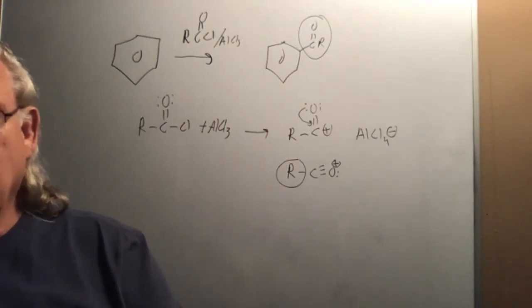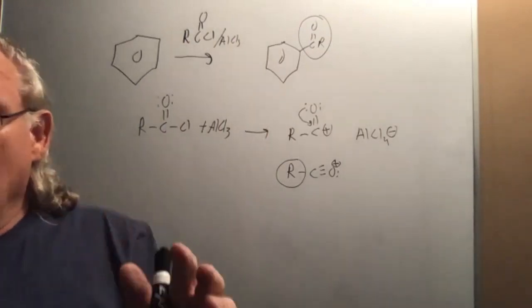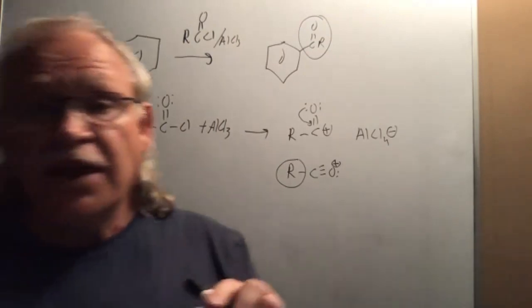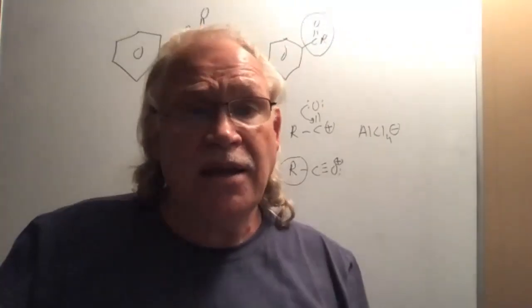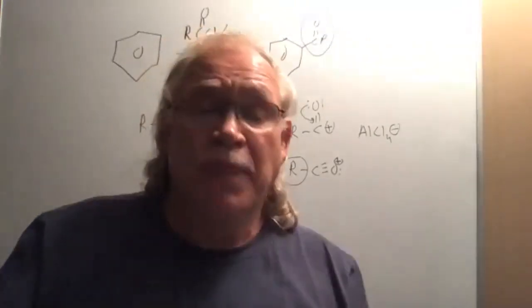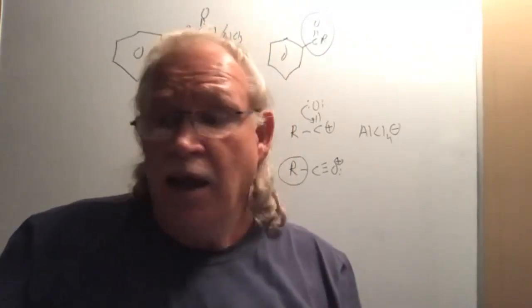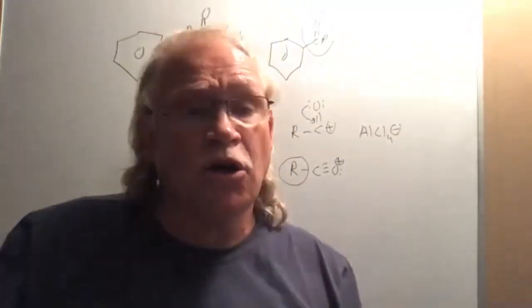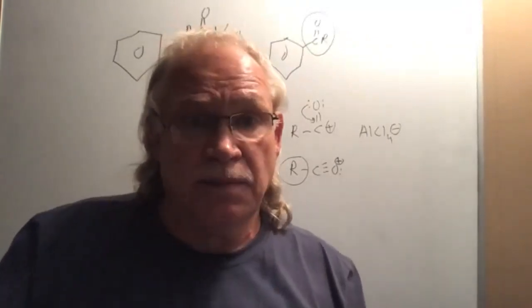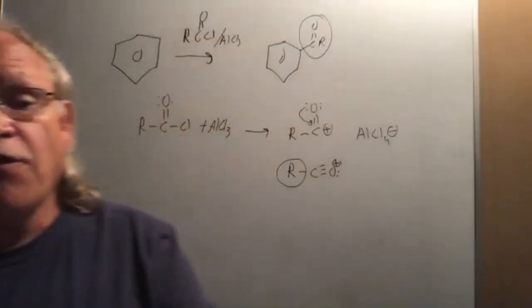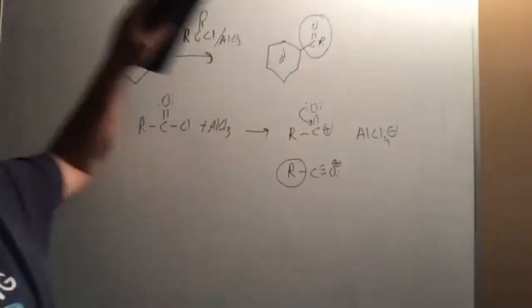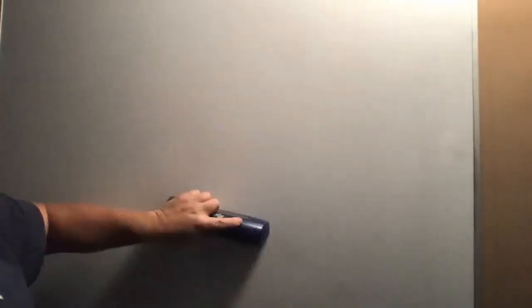Okay, now listen carefully. It doesn't say this in the notes, but this reaction still only occurs on activated benzenes, benzene itself, or halogenated. The acylation reaction will not occur on deactivated rings. That's going to be important in just a little bit. So, what have we learned so far in this second half of this lecture? The second half of chapter 17. We've learned to put an alkyl group on an aromatic ring, and we've learned to put an acyl group on the aromatic ring.